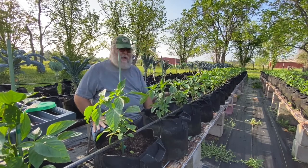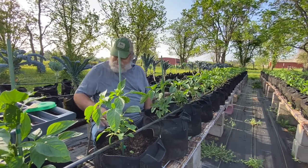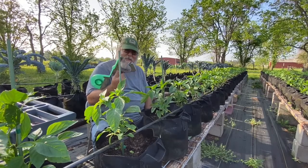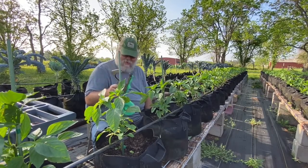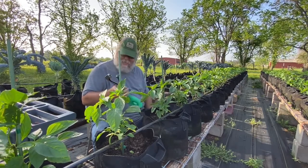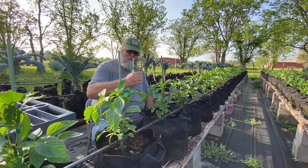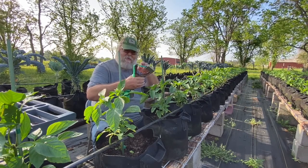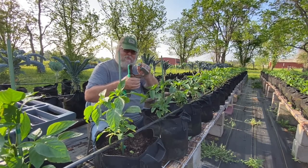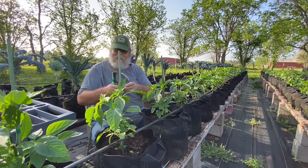We put it all the way down to the bottom of the pot. The nice thing is they are not sharp, so they don't poke through the bottom of the pot. Then we use our staking tool — this thing is worth its weight in gold, I swear. It is really easy to use. It has a spool of tape and staples. You just click it once and it grabs the tape, then you put the tape around the plant and click it until it staples.